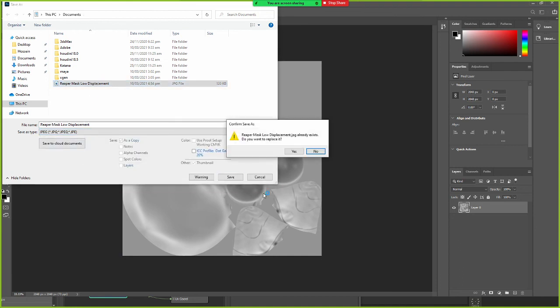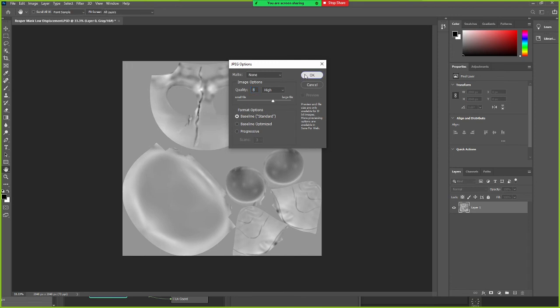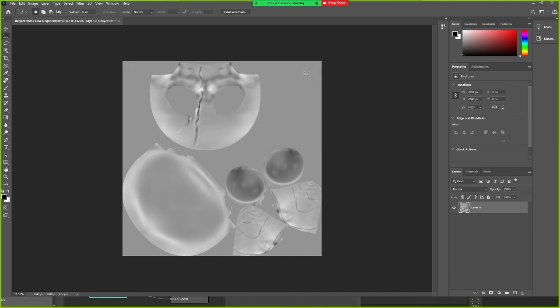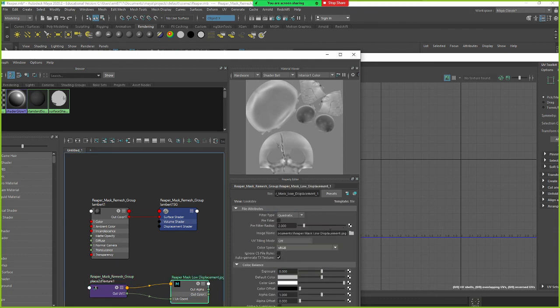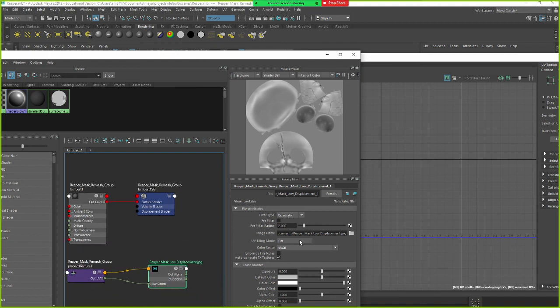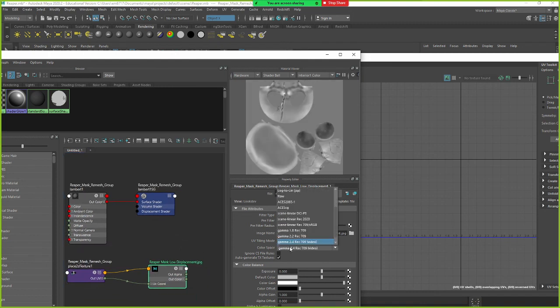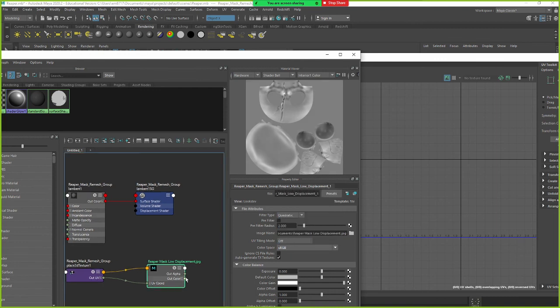Actually I can overwrite the JPEG we had, so it suddenly updates inside Maya automatically. So it's gonna get the new JPEG, and you see it just quickly got updated. So that's how it should be.